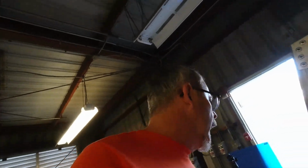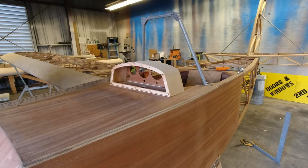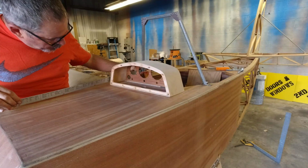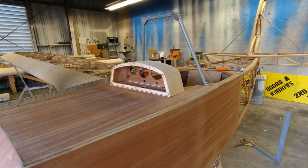I need to get the instrument panel just temporarily back in place because one thing we want to make sure is that we're clearing it. We got to figure out what lines we're going to. I believe I have them marked off correctly. All right, so we'll just throw that in there just to make sure we have this correct, that we are going to come out to here, and that will miss the panel, which it does. So just making sure.